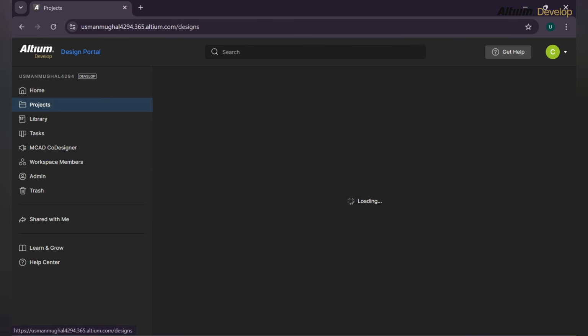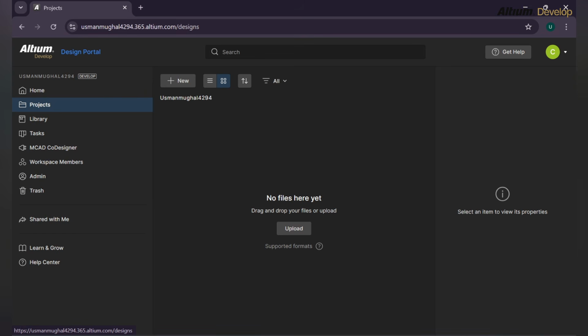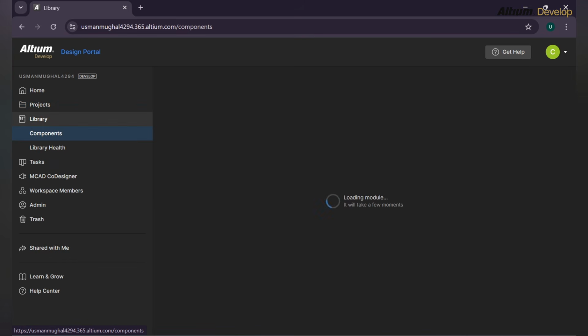Here again, all your projects are in this project option. And the library is where you have all the components that can be used in your design.